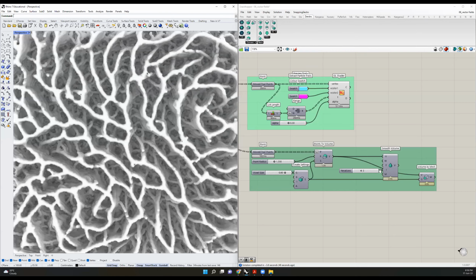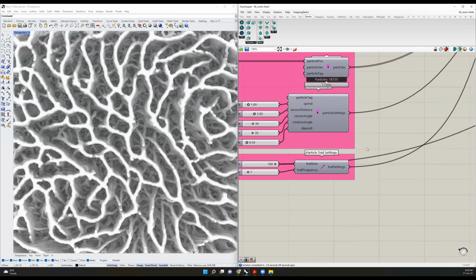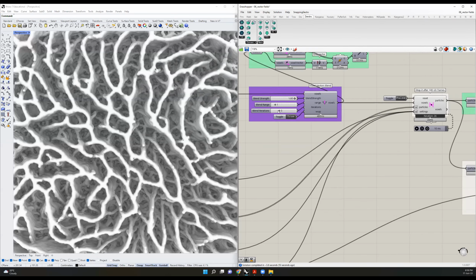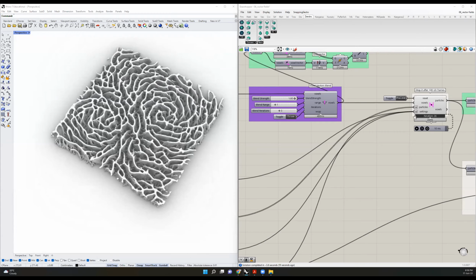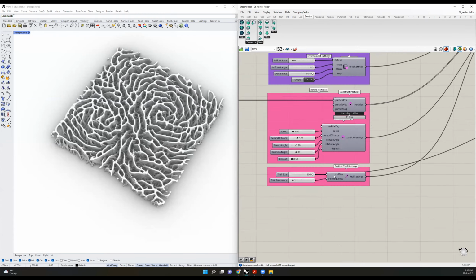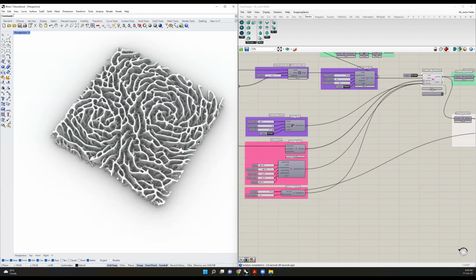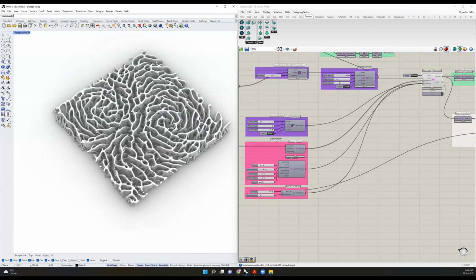Yeah, so we record the trails, just bear in mind that in this case, I'm recording 100 trails. You can record as many as you want and as many as your computer can take. And yeah, this is how you create 2.5D geometry.